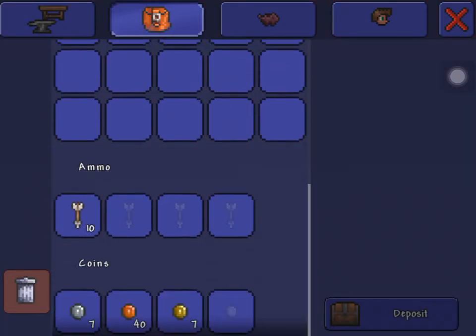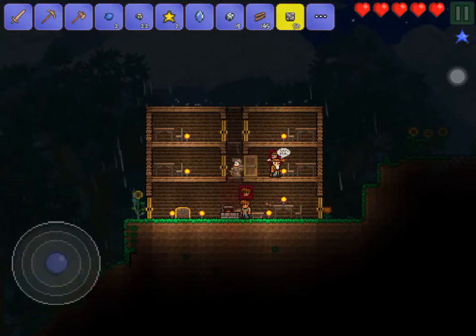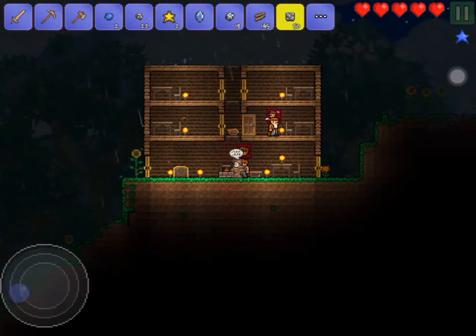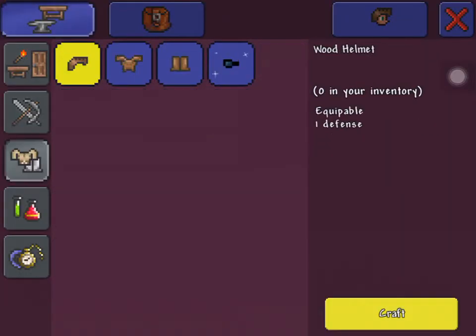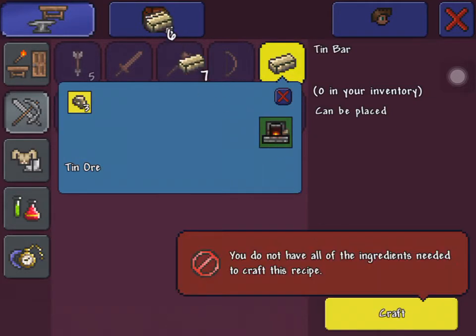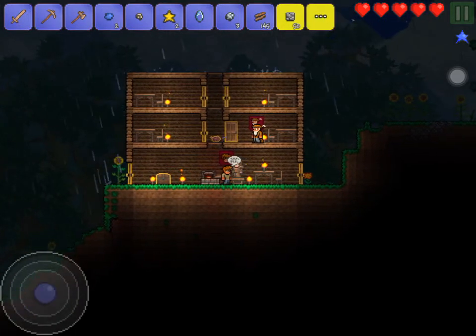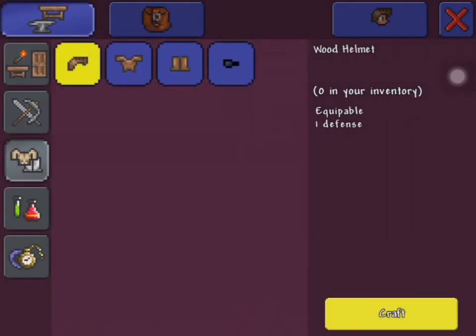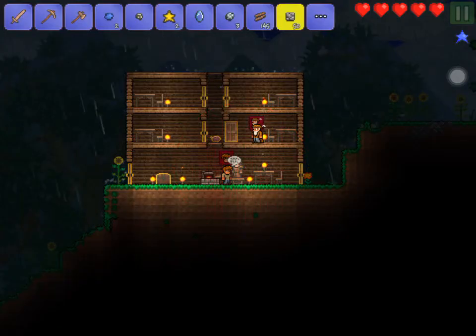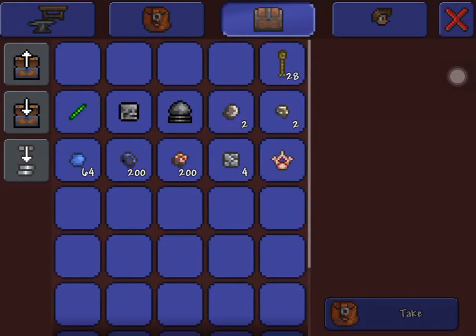But did I actually manage to save up any? Oh, there we go. Woo! Got some coins now. Can I make any armor? Let's see. Please be able to make armor. Let's do this and that. What the hell? Why would I want goggles? One defense for goggles. Where do I make armor? Oh my god. What do I need? I need like a whole bunch. Oh yeah, I do actually. This. My bad. I knew I had some there.